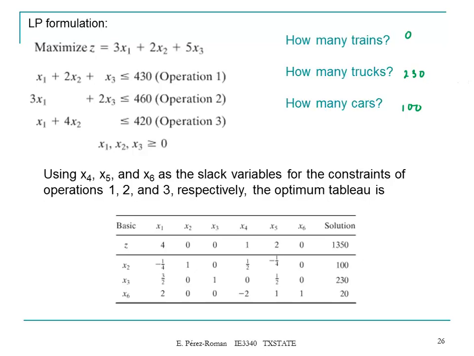He asked this question, and one of you was able to tell me how many of each product we were producing based on the optimal solution of the tableau. So this is the optimum based on the optimal tableau. You should be able to find out how many of each product you produce with the optimal.